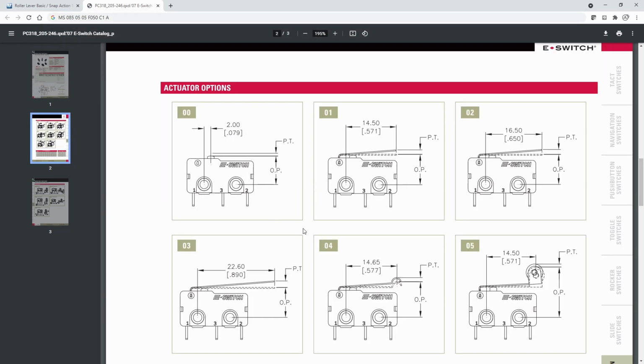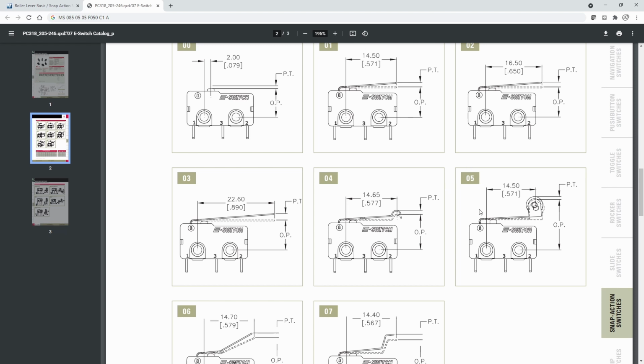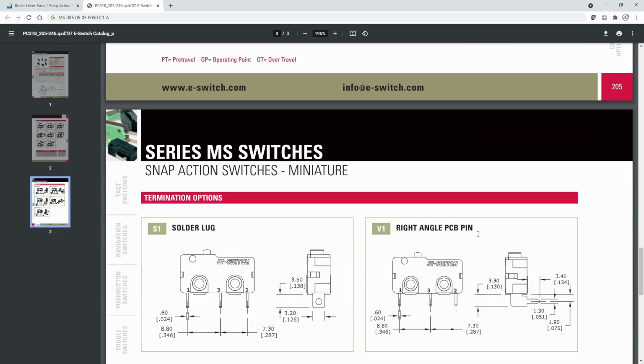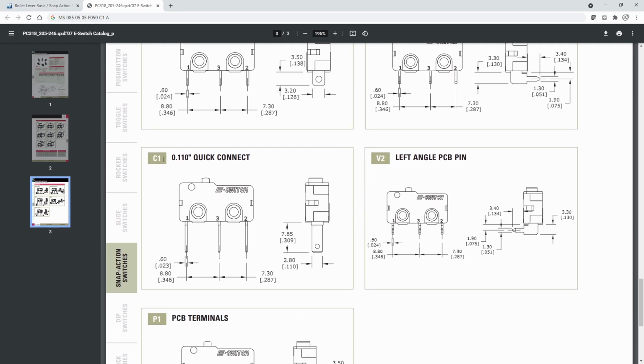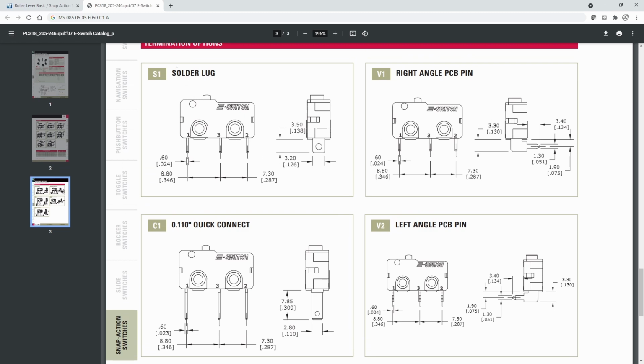We have the actuator type of 05. So 05 has a roller lever. This one actually has the roller ball on it. And I really like these. They generally are more expensive though than the roller levers here, where they have this piece of metal that's just rounded on the end. But this would work perfectly for my application. We saw that C1 was the connection type. So C1 has these longer tabs coming out the bottom, which means it's going to be even easier to wire up than the S1 version. I was looking at one of these S1s earlier.